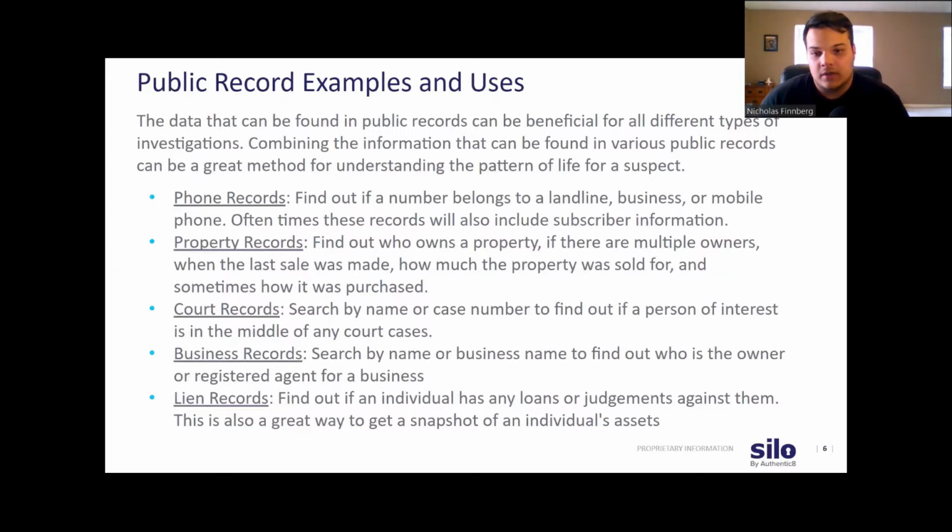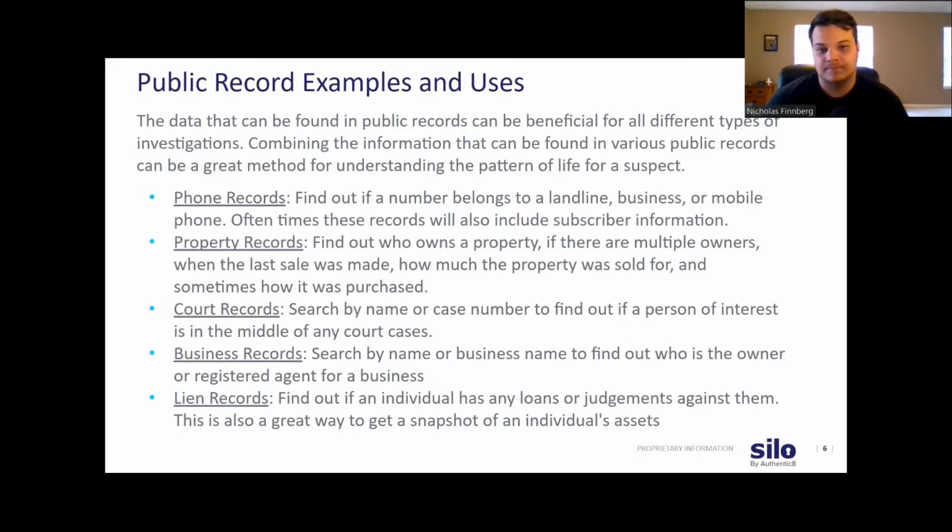Court records: you can look by name or case number to find out if a person of interest is in the middle of any court cases. So this is great for collaboration. If you see a case that one of your suspects is involved in or was involved in, best practice is to reach out to the department that arrested that individual and reach out to the agent that was the lead on that case.